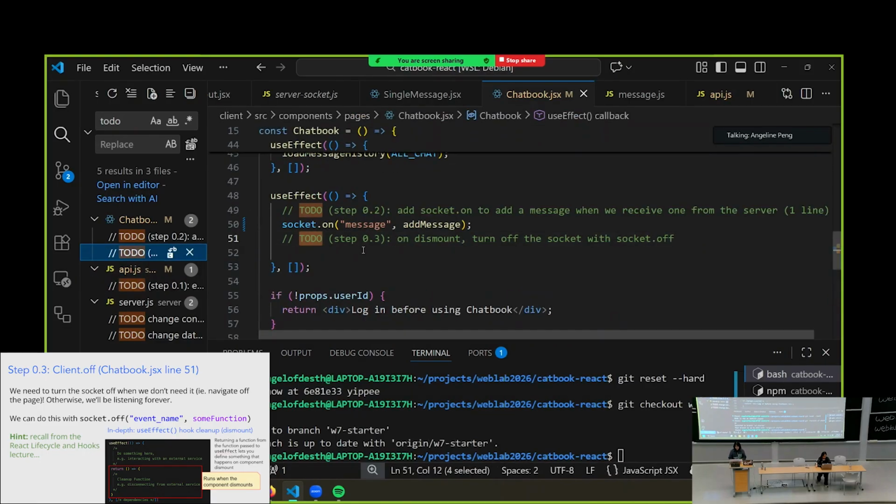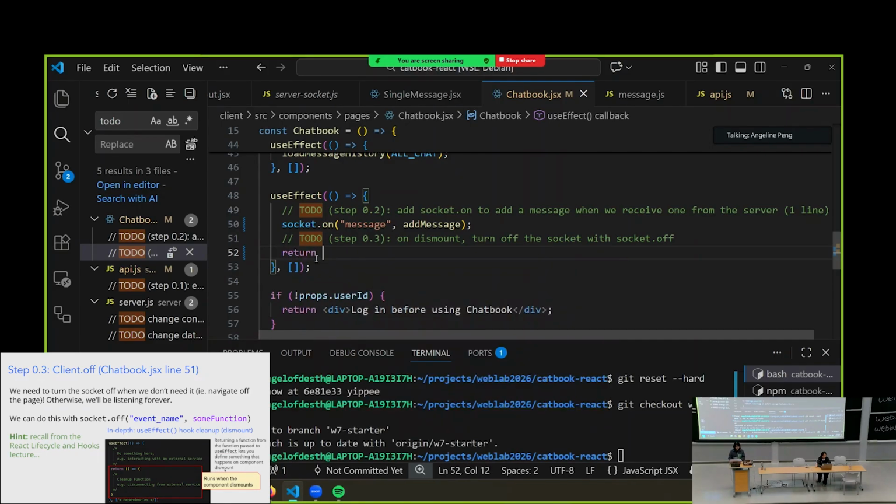Okay, and then finally for step 0.3, whenever we turn on a socket, we need to turn off the socket when we leave the page, or else, as Skippy said, we'll keep getting messages, which is a waste of resources. So if you remember from all the way back to the React lifecycle and hooks lecture, useEffect can also return something, some callback function, and whatever's inside the return runs when the component dismounts, as in when I stop rendering the component.